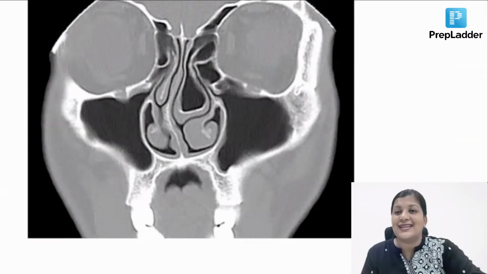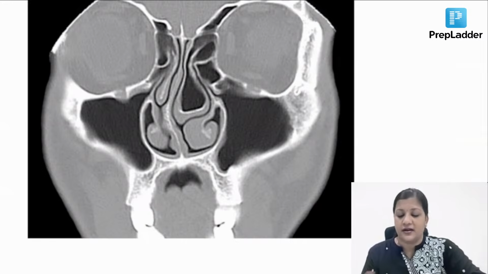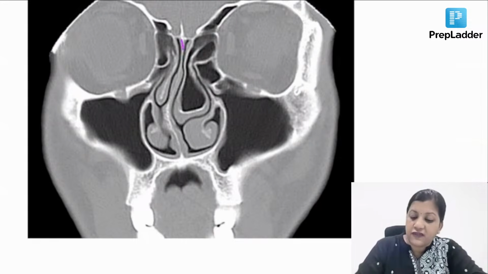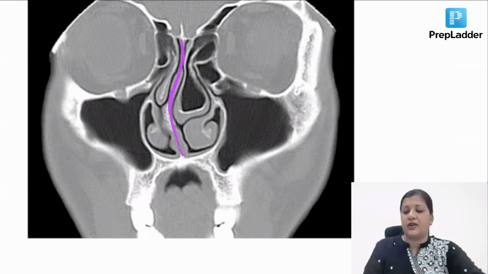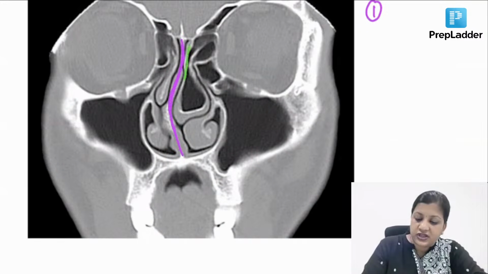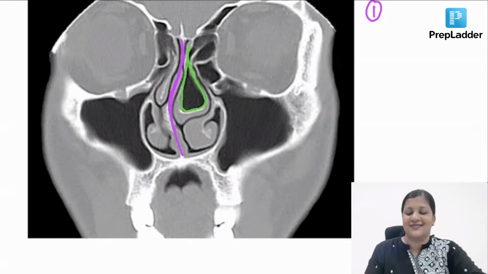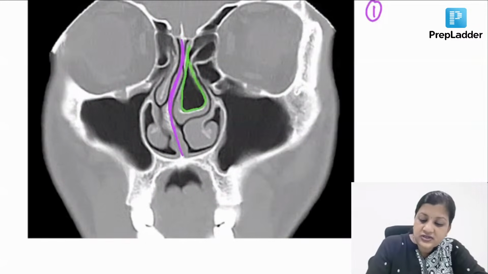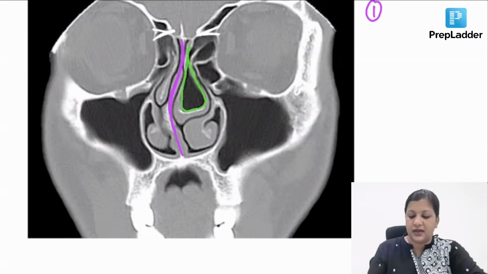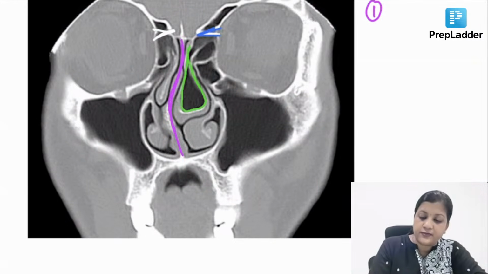Now, this is a CT scan showing to you the paranasal sinuses. Here we are asking you to identify some pathologies. So if you look at this, what is this first pathology that I have marked in purple? Can you tell me what is the first pathology marked in purple? Second pathology, you're seeing something that I mark in green. What is this? Yes. And third is an anatomical structure which gives this beak-like appearance, which I've marked in white. Or maybe I can take another color to mark it. Purple. I mean blue, sorry.